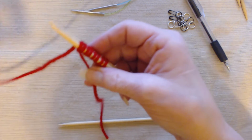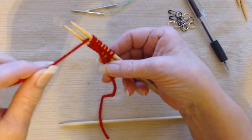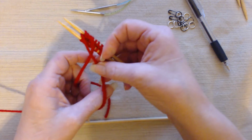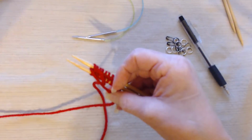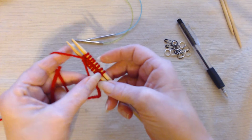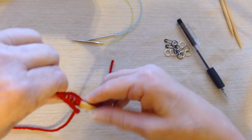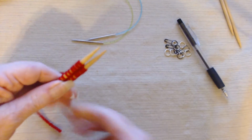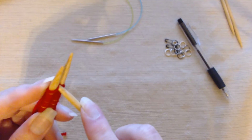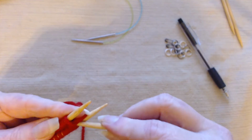Okay. I'm going to flip this over. So you can see this is where that last stitch was made. This is the back side. So I'm going to take this tail and wrap it around your working yarn there and hold it down. And then you're going to turn your work back over so you're ready to go. Put your needle in, and it's going to be a little tight. It always is a little tight at first. And you're going to knit.